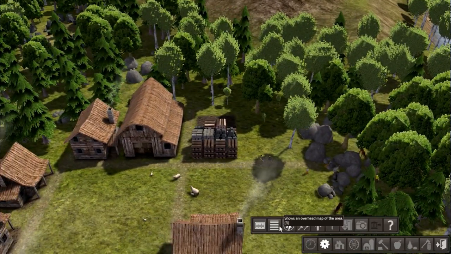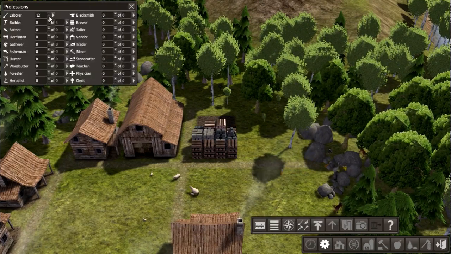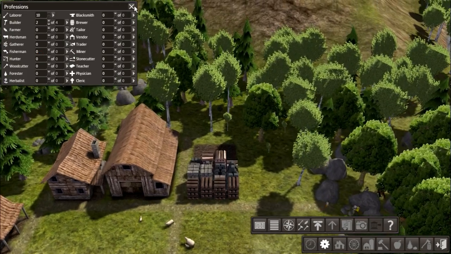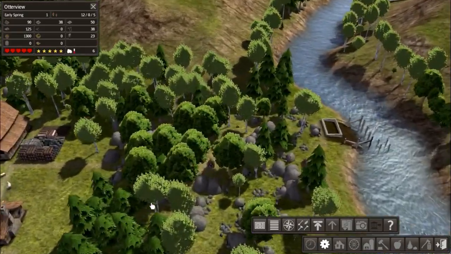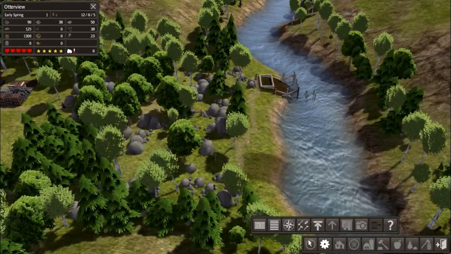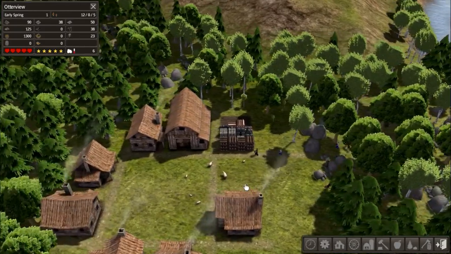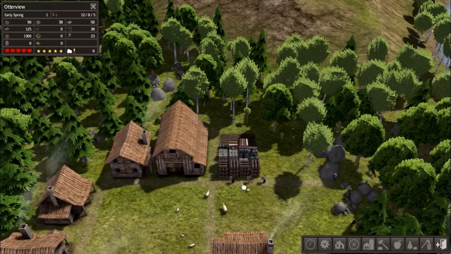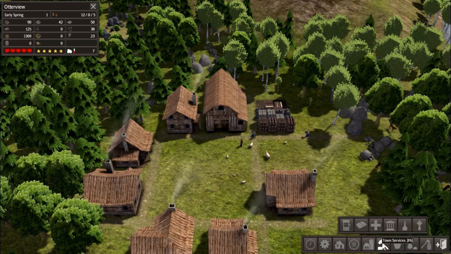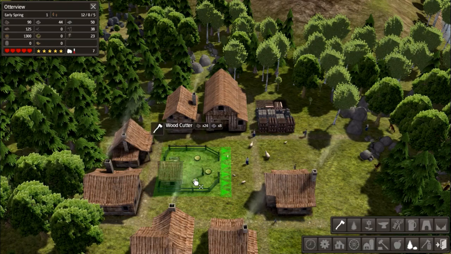Of course, we're going to go into our general statistics and assign jobs, and we're going to assign two people to builders. We aren't going to assign fishermen until the things are built. We are going to need somebody to chop wood too to make fuel, so that's probably the first thing I should build. That's in the town itself, a woodcutter.